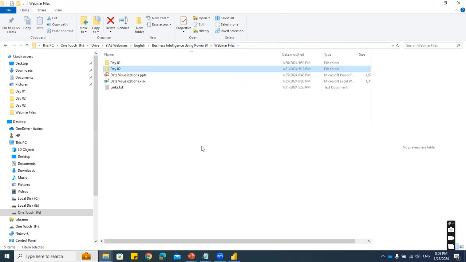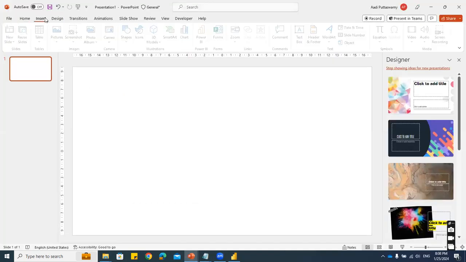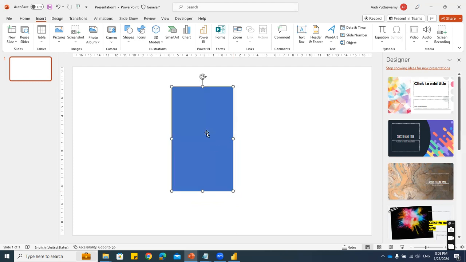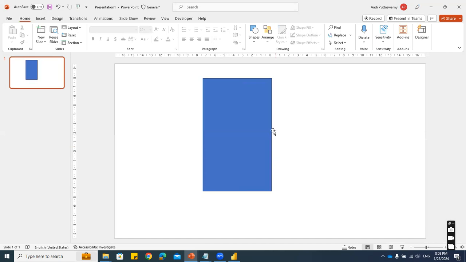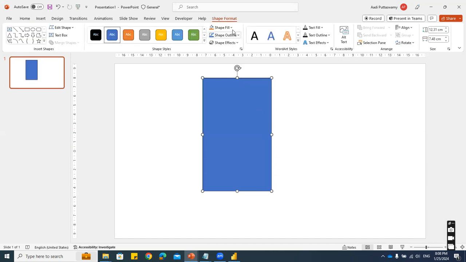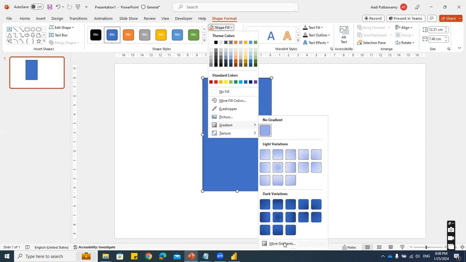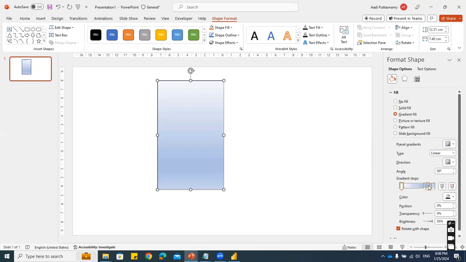What is that? Let me tell you. I'll go to this PPT. I'll go to insert, and here I'll take this shape. Let me take one shape like this. I want some tooltip, something very interesting. I'm taking this, and here I will make the color gradient. I'll just give this gradient color, and I'll remove the stoppers.